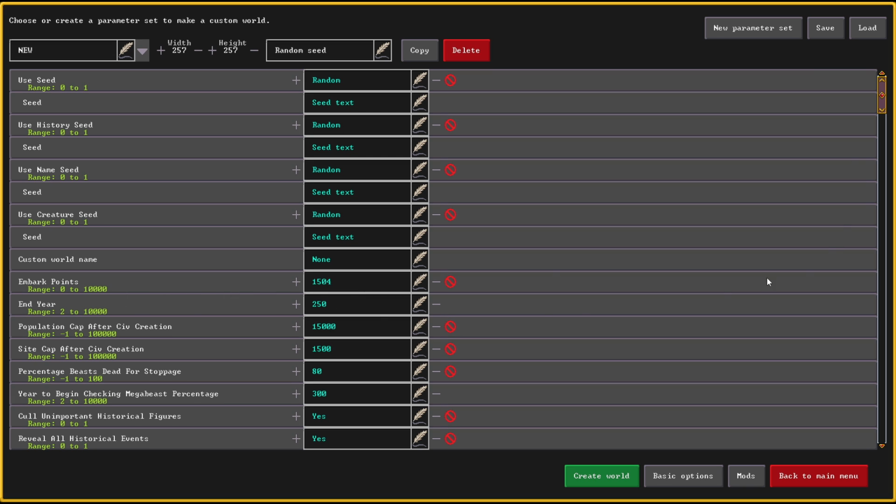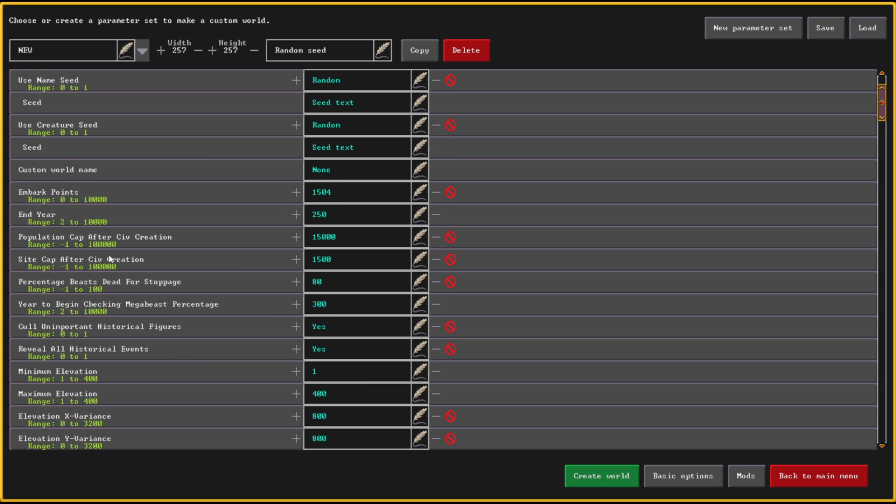This end here is just where your world creation process will end, and these caps here will allow you to define how many historical people will be in the world creation. If you put this on -1, you will disable these caps. Just be sure that you don't have this number too low. It's worth mentioning that these caps don't assure an amount of things. This is only setting up a maximum number for these.